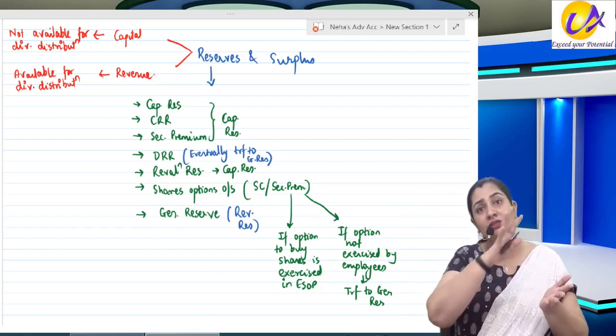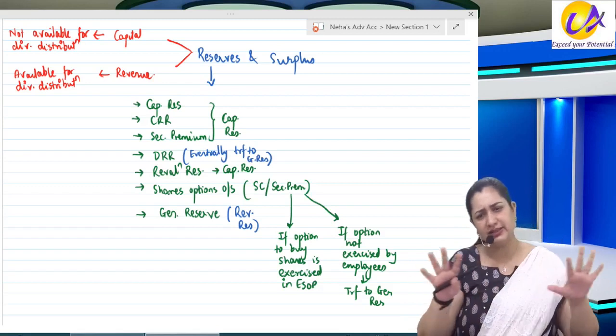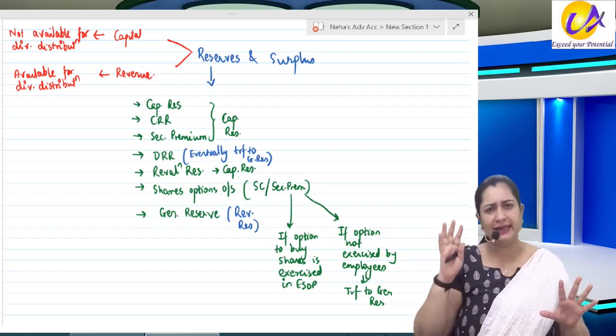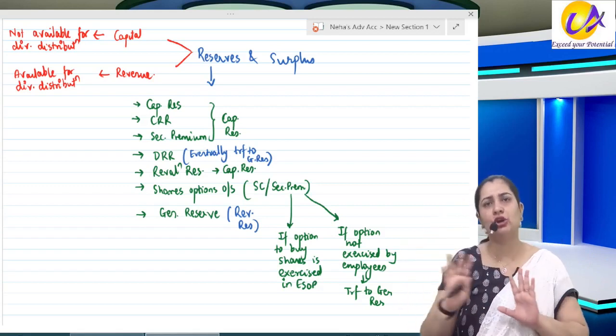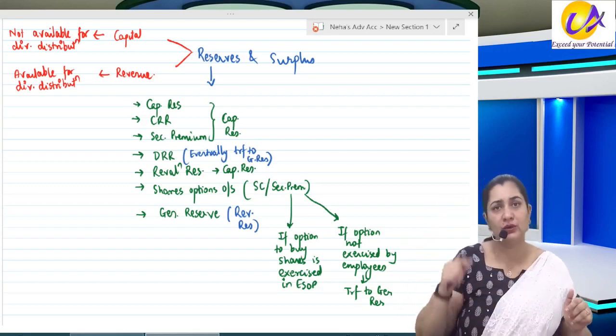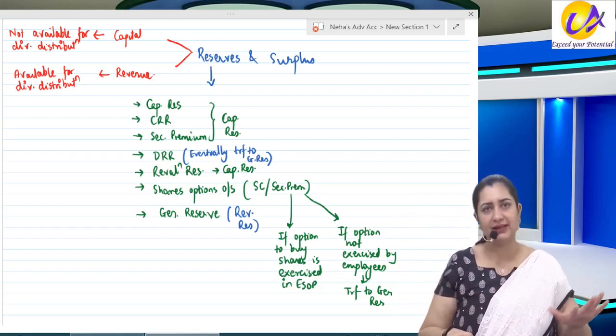So at that time we will give you CU points, conceptual understanding points, to revise all these things. Right now, just understand as much as you can. If you understand 80, 85, 90% now, it is enough. 10, 15% is okay if you're not getting everything. It's absolutely normal. You will get it eventually. Okay. Now this is what I have in my reserves.